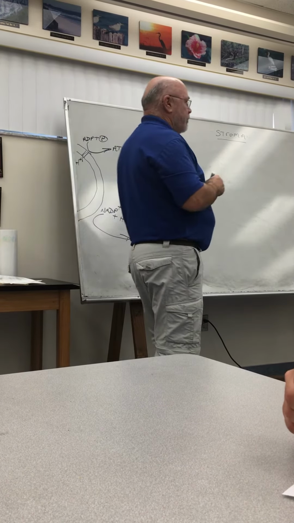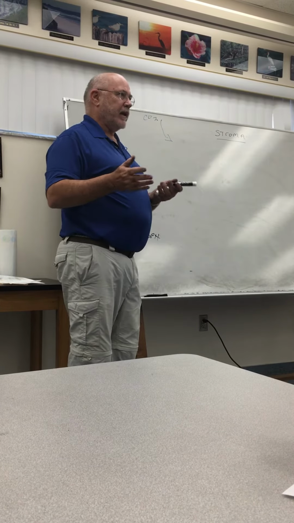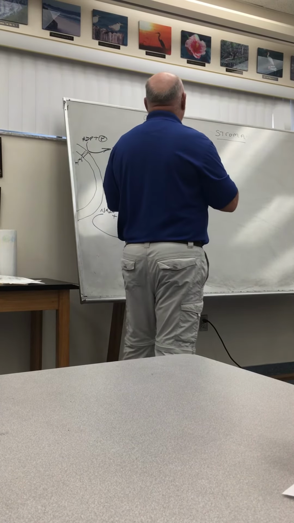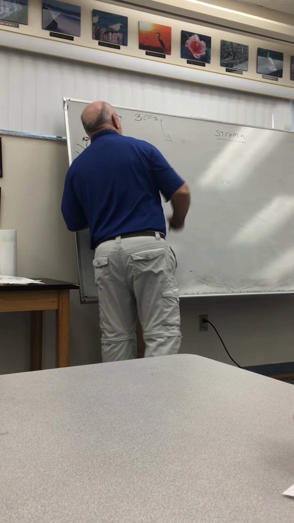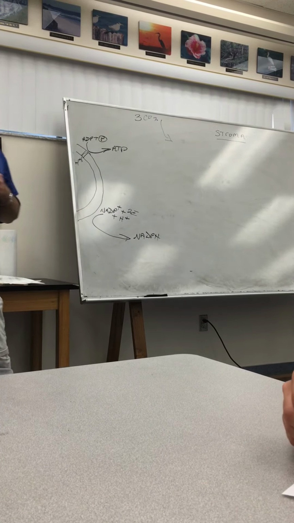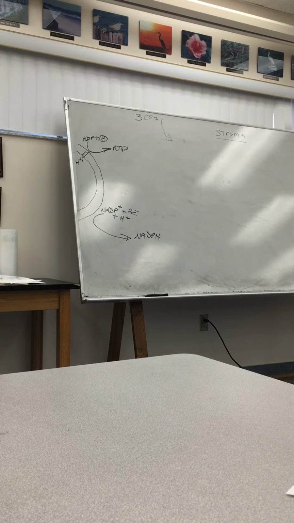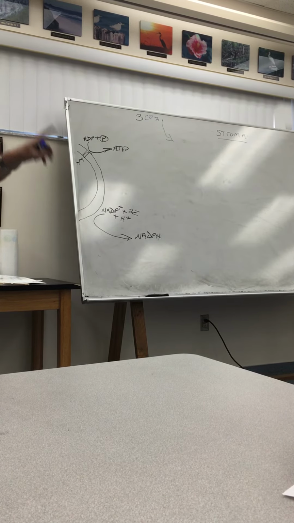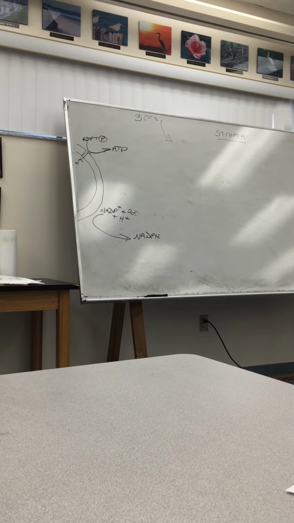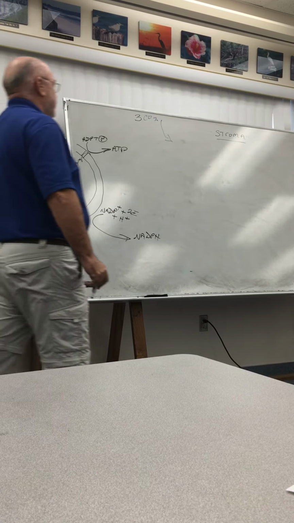And even though you may think this makes it more complicated, I think it's easier to understand. We follow 3 carbon dioxides at a time rather than 1. If I show you 1 carbon dioxide at a time, then I'm going to have to show you 3 sets of reactions. If I show you 3 carbon dioxides at a time, then I can show you 1 set of reactions, and what you simply have to remember is that's 3 different reactions in some places. And I think that will make sense to you.